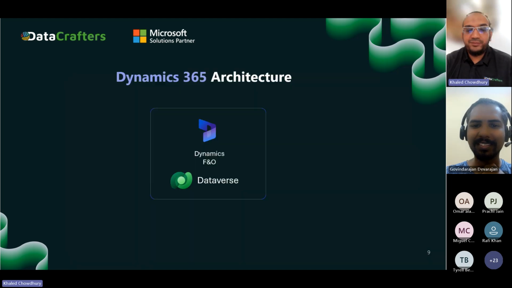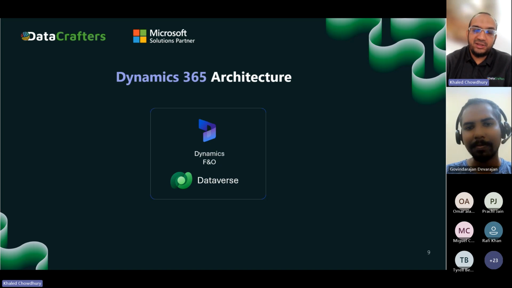The Dynamics 365 architecture on the cloud is supported by Dataverse, essentially meaning the SQL and the data lake behind it are completely SaaS, so we cannot get access to it. Like in the old days of applications where we would just pull the data from the SQL server, that doesn't work.